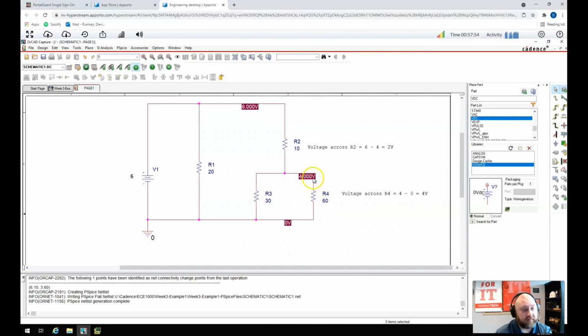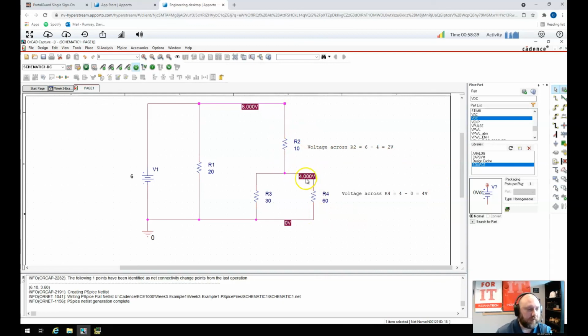Now, one thing you should look at here is the voltage drop across these two resistors: 4 volts across R4, 2 volts across R2. That gets me back up to 6 volts if I add those two voltages together. And that has to, because if I go down this particular path that my mouse is highlighting, I'm going down to ground. So I have to have a 6 volt drop between the top and the bottom, because I go from 6 volts down to 0 volts. So it very much makes sense that I get 2 volts plus 4 volts.